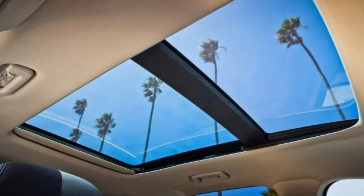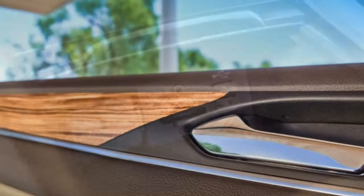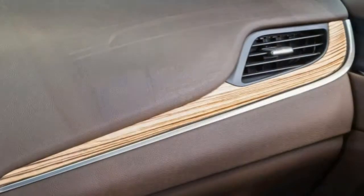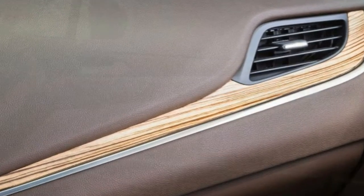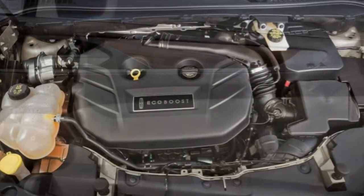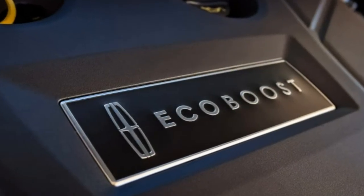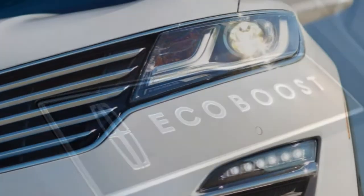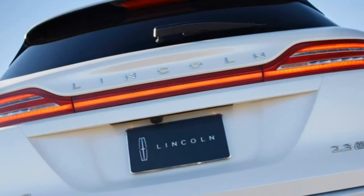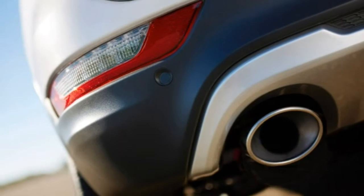It's a refreshing change, but whether it is enough to elevate the 2016 Lincoln MKC to top-tier status in the small luxury crossover SUV category is another matter. To its credit, there is a lot to like about Lincoln's least expensive offering. Active noise cancellation, sound-reducing glass and extensive use of sound-deadening material make the MKC a seriously quiet vehicle. Ride comfort is superb with the optional adaptive suspension dampers, as the MKC dispatches poorly maintained urban streets without a hint of distress. An extensive list of standard features including the new Sync 3 touchscreen interface and a low starting price mean the MKC delivers plenty of value for the money, too.